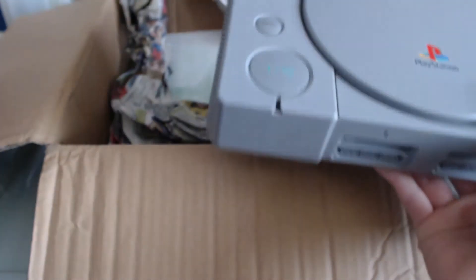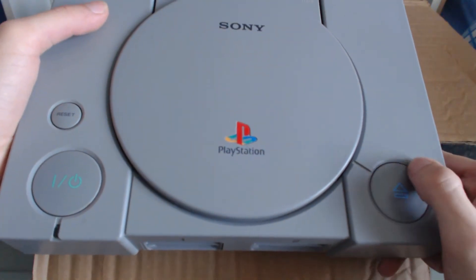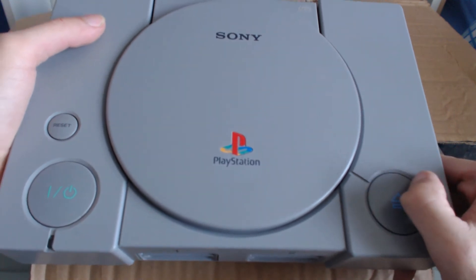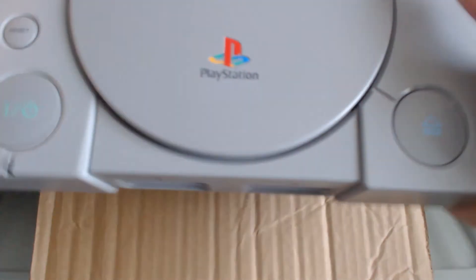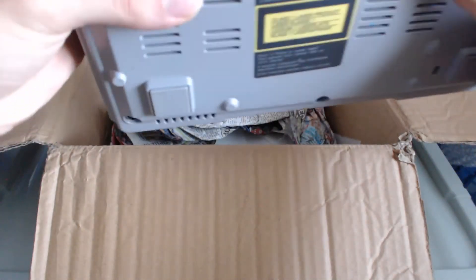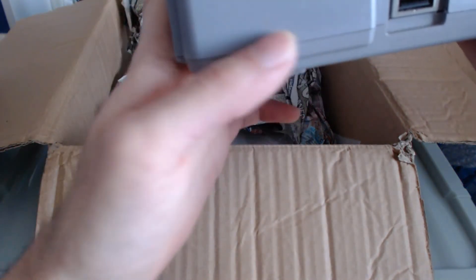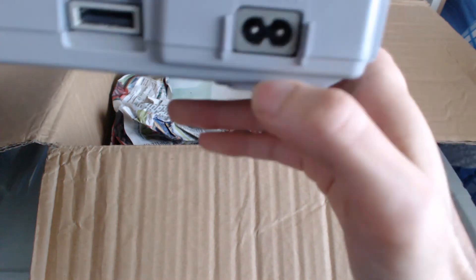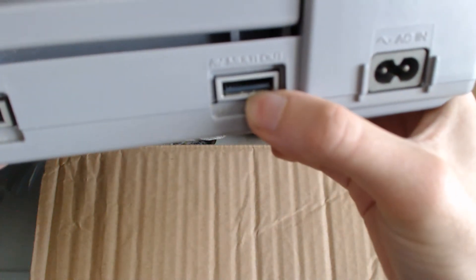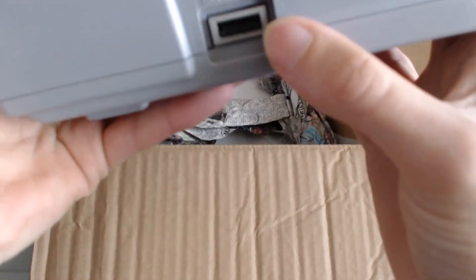The Framemeister upscales way better than any cheap HDMI upscaler, which I also happen to own. At the moment the cheap upscaler will be the best I have, just upscaling RGB signal to HDMI. This is also a nice clean console — you can tell it's an SCPH-9002 model because there's no expansion port or parallel port on the back. As normal you've got the power supply connector, the AV multi-out — where you connect your AV cable and RGB SCART cable — and a serial input and output port.